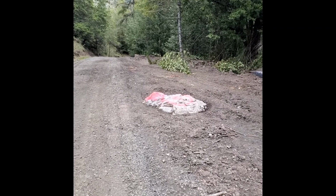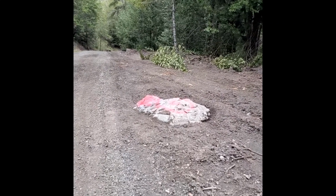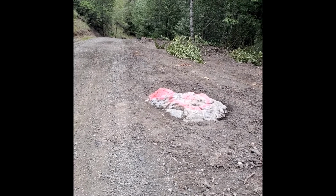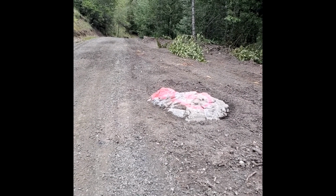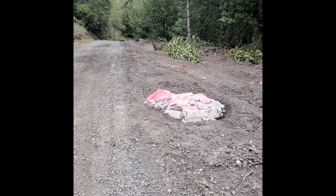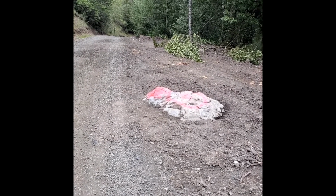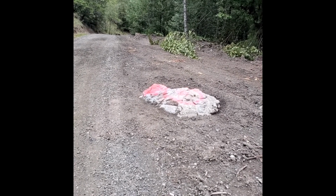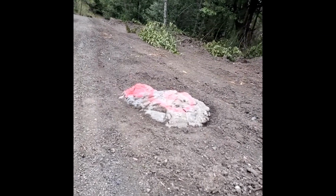I've known this rock was here for a long time. In fact, the dirt was so high you could just see a little bit of that peak on the left side adjacent to the road. Many times delivery trucks and construction trucks, if not paying attention, if the grass grew up, bounced off that tip if they strayed off to the side. So I've long wanted to get that rock out of here.